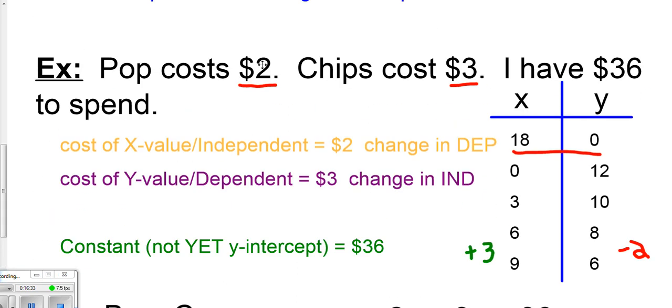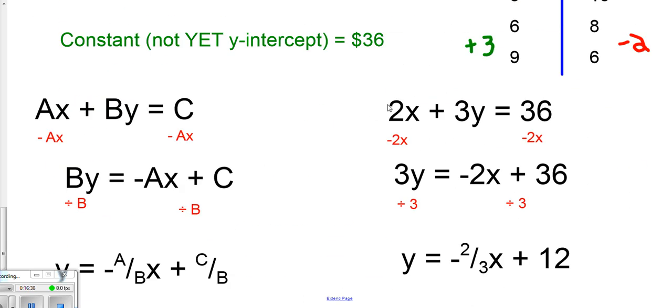So this word problem, the way it was given to us, we can make a standard form equation from that: ax plus by equals c. Let's work at getting y alone in both of these cases. We're going to mirror it. What I do on this side is say minus ax, minus ax. So what I'm going to do over here is minus 2x and minus 2x. On this side, it means that we have by equals negative ax plus c. On this side, it means we have 3y equals negative 2x plus 36.